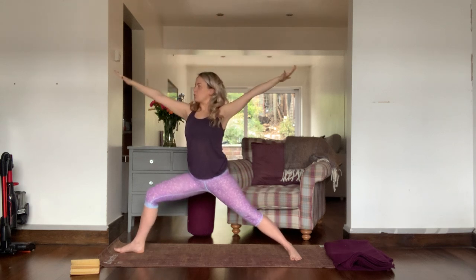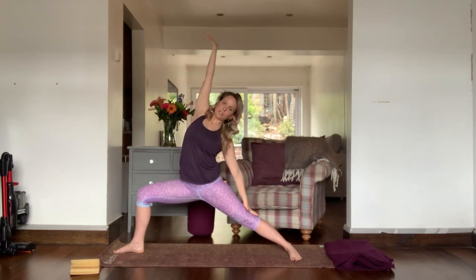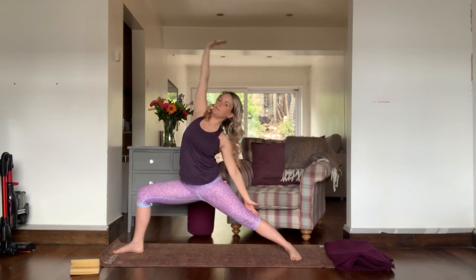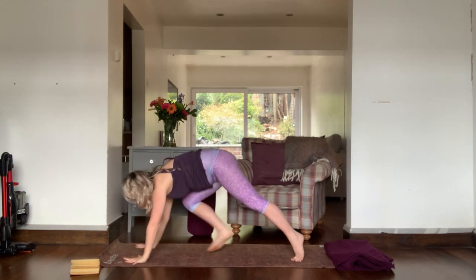And then we're going to reverse the warrior. So as you breathe in, flip the right palm, send the right arm up, go slightly back, open into the right waist. And then on the exhale, windmill the hands to the ground, pivot to the ball of the back foot and find downward facing dog.